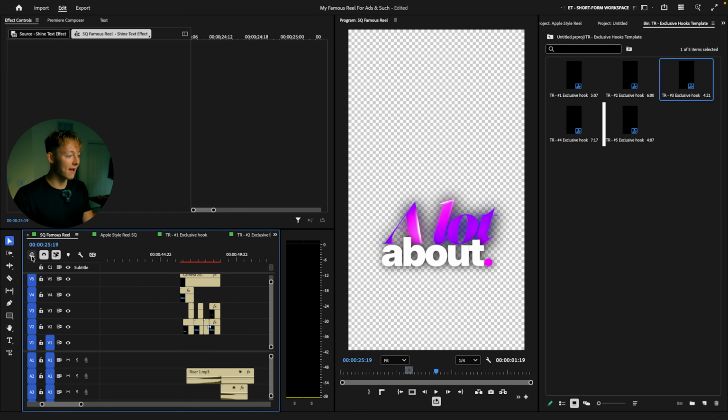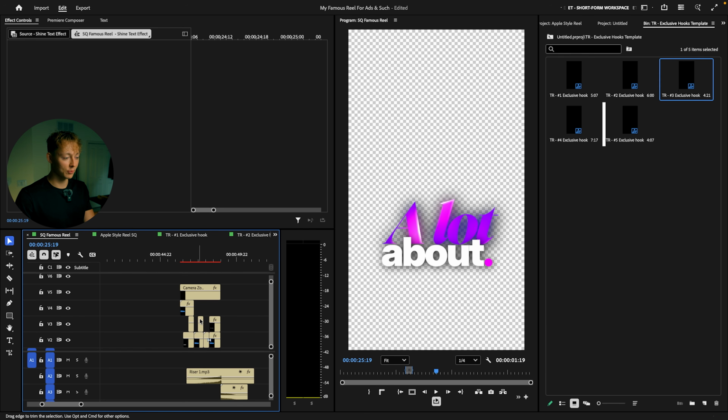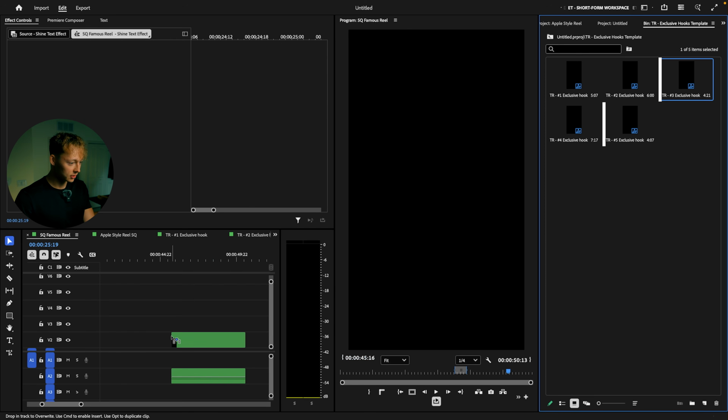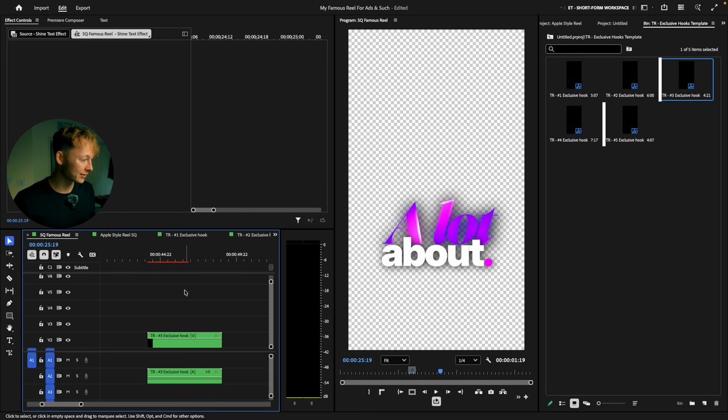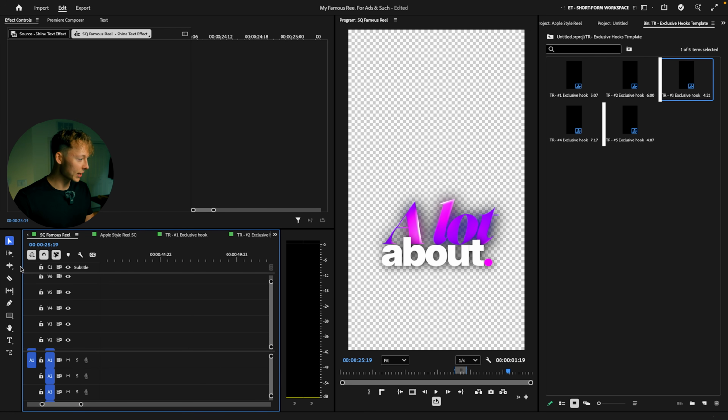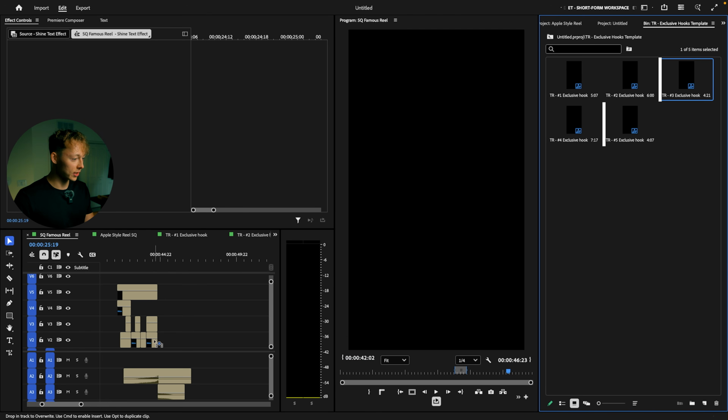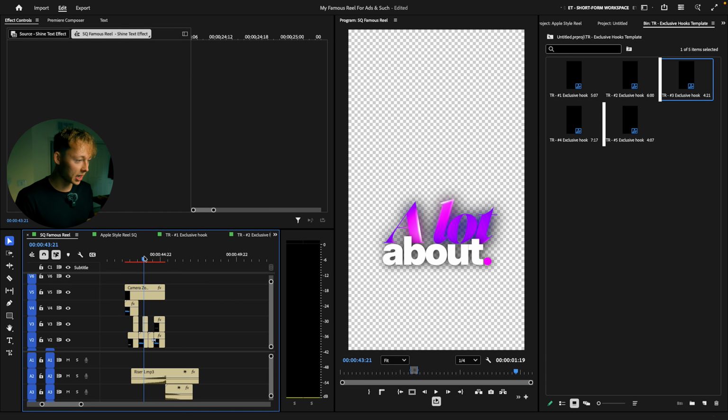Now, actually, if you have this clicked over here, it won't give you these separate layers. It'll actually just do this instead. You can see that, and obviously you don't want that, so just make sure before you drag and drop it, just click over here, unclick that, and now you can drag and drop it, and then boom, your entire hook or whatever you made is done, and you just have to replace the words and you're good to go.